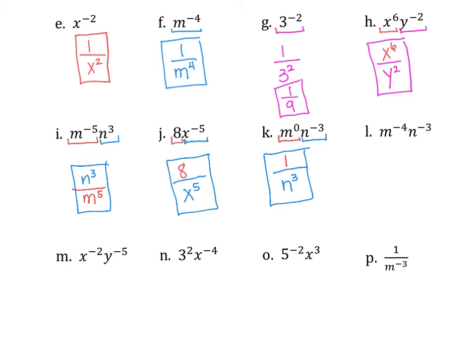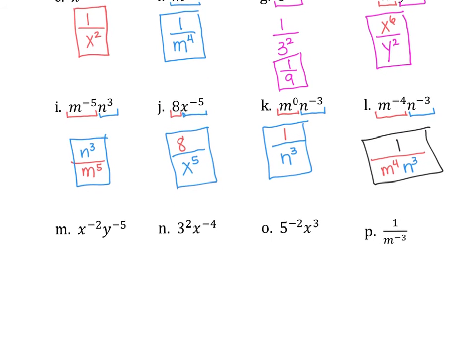Okay, let's keep going. Let's look at this one. m to the negative 4. The exponent is negative, so I move it to the bottom. Then I can change the exponent to a positive 4. Okay, let me look at this. Oh, this is n to the negative 3. The exponent is negative here too, so I'm going to move this n to the bottom also. Then I can change the exponent to a positive 3. Okay, this is good, but I have to put something at the top, so I'm going to put a 1 at the top. They're both negative exponents, they both went to the bottom.